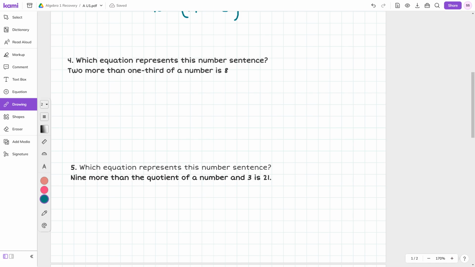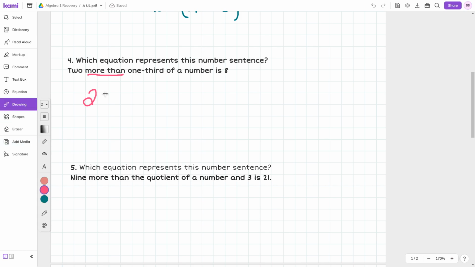Which equation represents the sentence, 2 more than 1/3 of a number is 8? So let's just take this piece by piece. 2 more than. Typically, your more than or less than statements are going to go in reverse. For instance, I could have 1/3 plus 2. Oh, 1/3 and the number, sorry, plus 2. But like I said before, addition is commutative, so the order doesn't matter. Okay? Let me just start that over again real quick, and I'll write it.